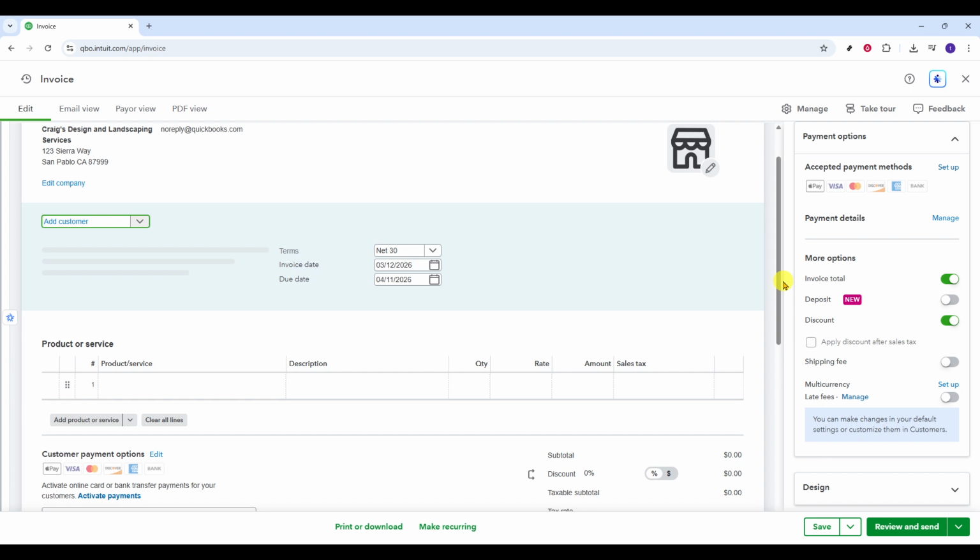If Manage or Payment options aren't visible, make sure you're viewing an invoice form and that your user role has permission to manage payments. Keeping your browser up to date and using an incognito window can also help if something doesn't load as expected. That's it. Your invoice now supports convenient built-in payment methods in QuickBooks Online.